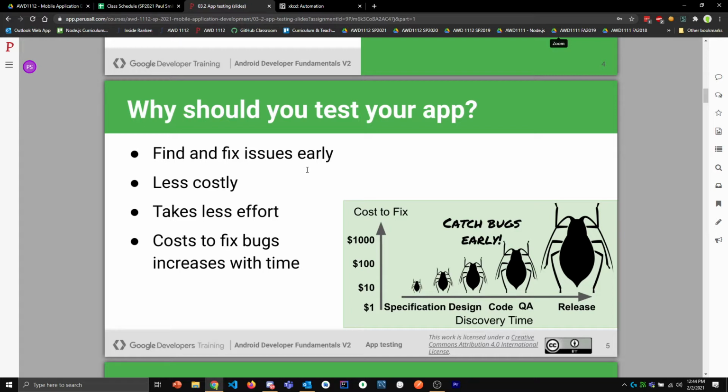Part of being able to find those earlier is automating that process. If you are testing manually, you're relying on somebody to be essentially lucky and find it. If you can automate it, you can run that automated test every time somebody puts something up in Git.